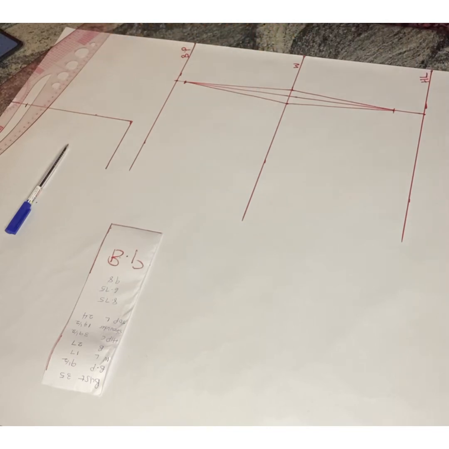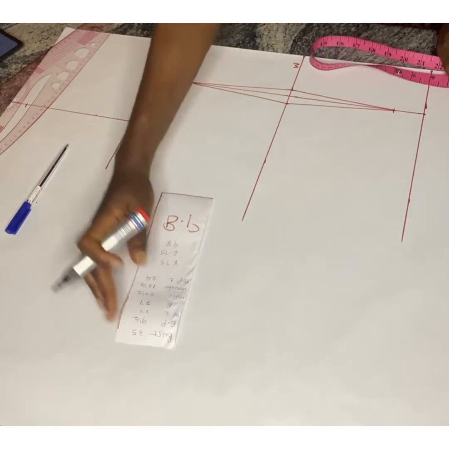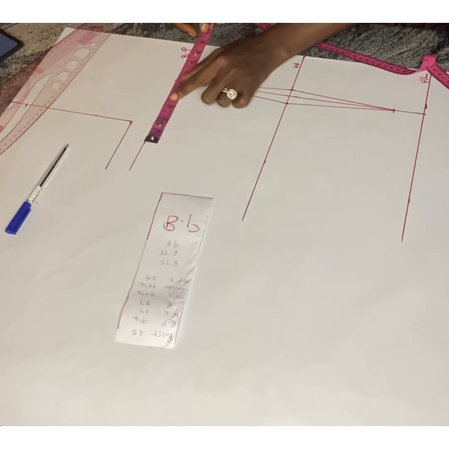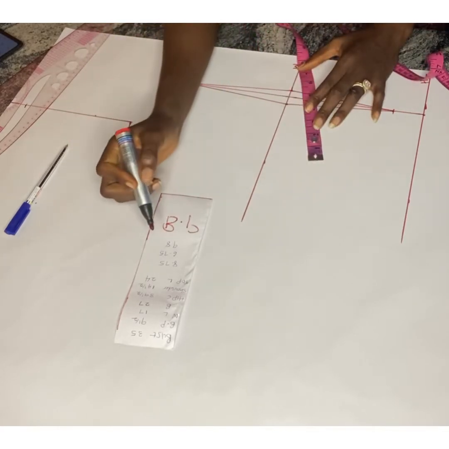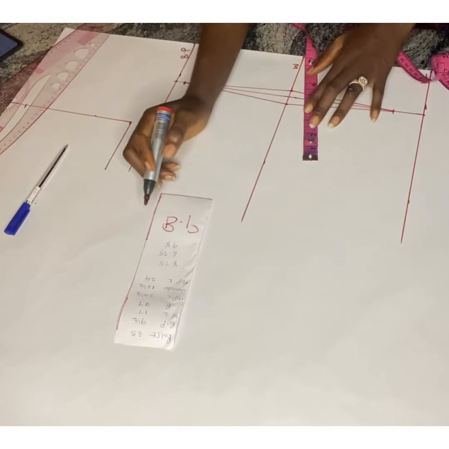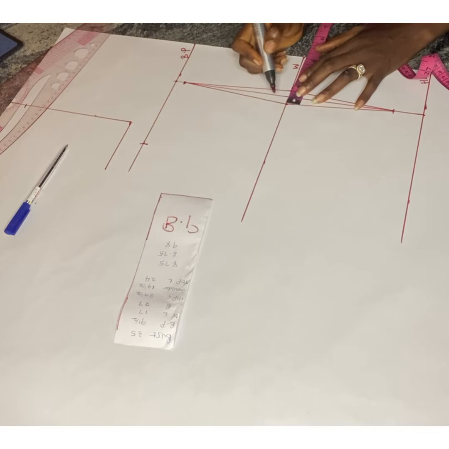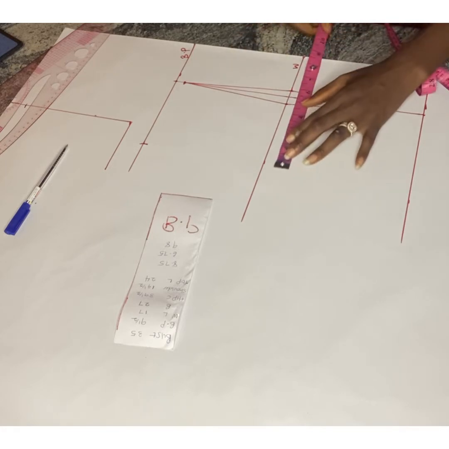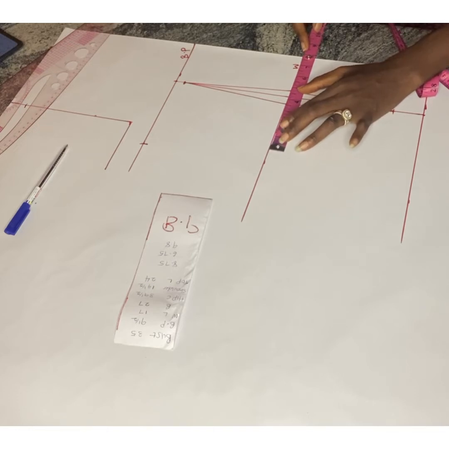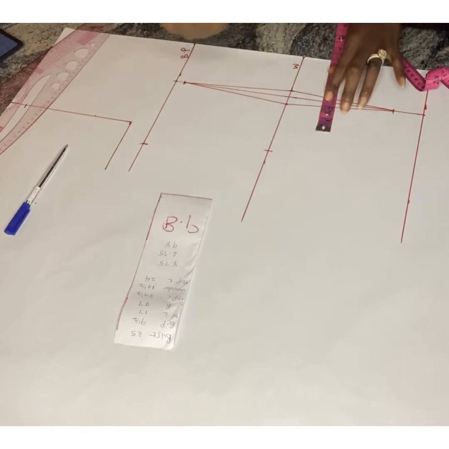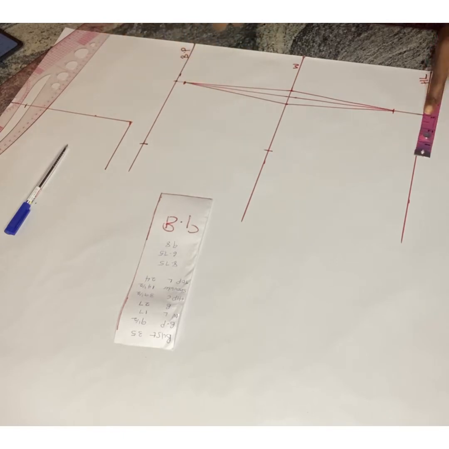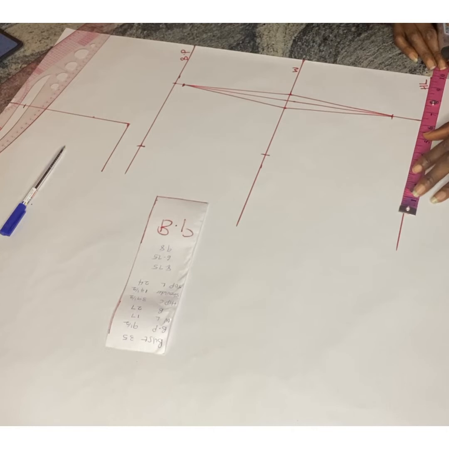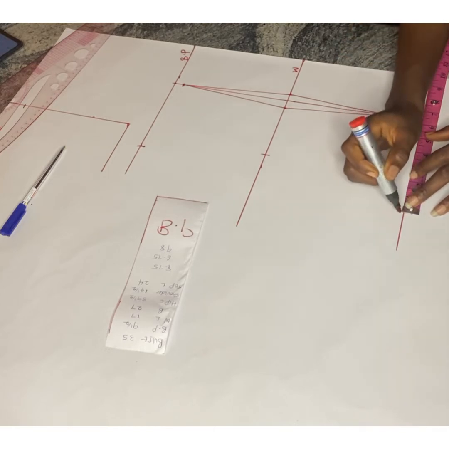Okay guys, so can you see that now? So now I'll start inserting my measurements: the bust, the waist, and the hip measurements. For the bust, after dividing it by 4, I got 8.75, which I'll be marking right there. For the waist, I got 6.75 after dividing by 4. So I'll be measuring my dart, and whatever I have there, I'll be adding to what I got after dividing by 4, which gives us 7.75. So I mark that right there. For the hip, after dividing it by 4, I got 9.8, which I'll be marking right there.